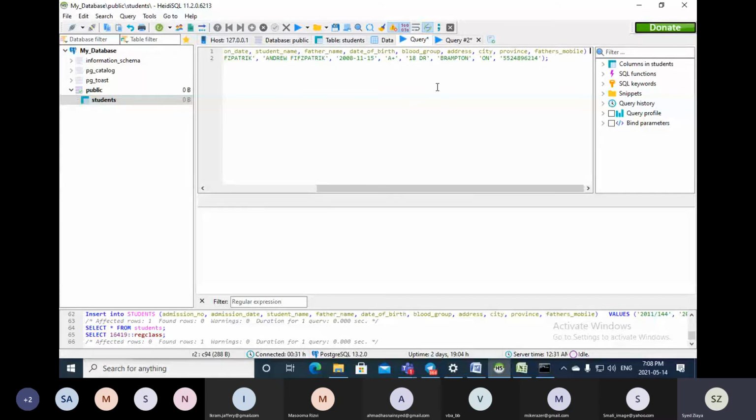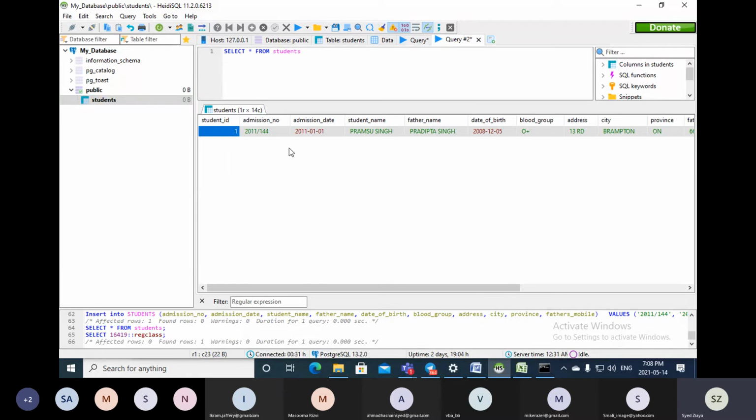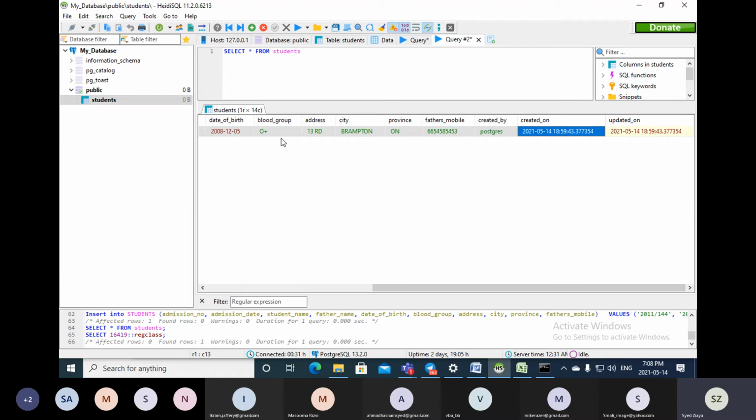And we are not giving created by, created on, updated on, date and time. It is taking them automatically because we have given default values to them. See, created by Postgres. This is my user ID by which I have logged in, so it has stamped my ID there, Postgres, and created on and updated on.